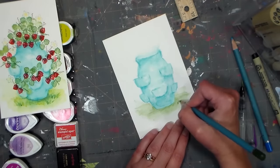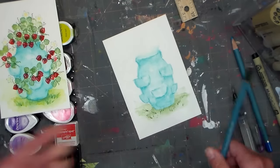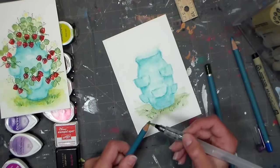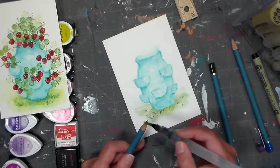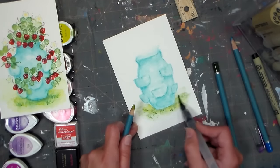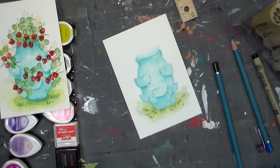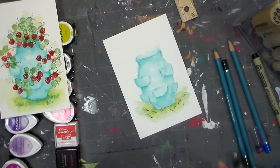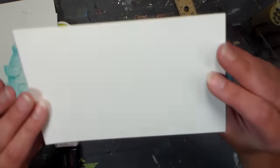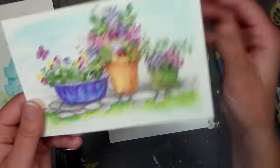I used a different green for my other example, but that's pretty too. If you want some little tufts of grass, now's a really good time — you can sketch on with your pencil right on the wet paper and it will give you sharp lines that would be difficult to get with a water brush. The green I'm using is called Pesto Green — isn't that a nice name! Actually, one of the pots I sketched I drew from a flower pot I have filled with basil for pesto. Usually you have one side of your watercolor paper that's smoother — you want to go on the smoother side for stamping, given the choice.